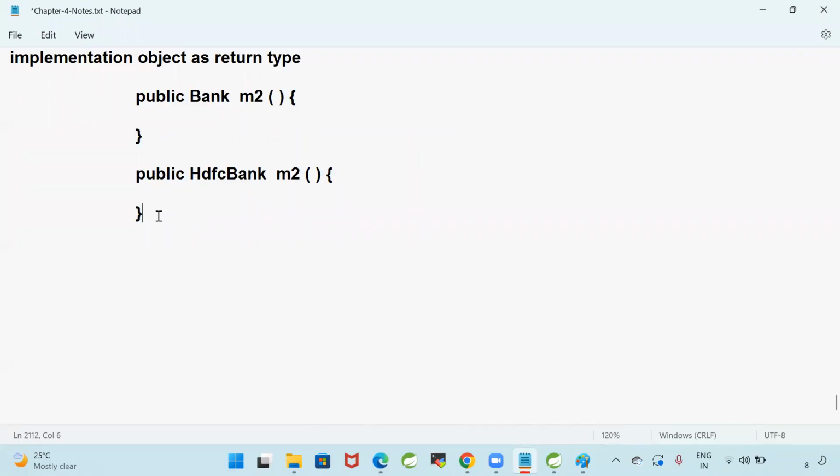You have flexibility. When you go for an interface, you can return any implementation object. You can return an Axis Bank object, you can return an HDFC object also. But if you go for this method, only HDFC.